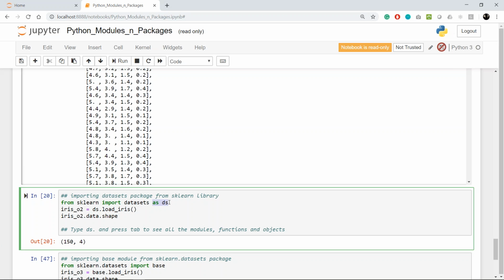In case the package I am loading, I want to give some shortcut, some abbreviated name, in that case, what would the syntax become? From library import package as some abbreviated name that you wish to give.